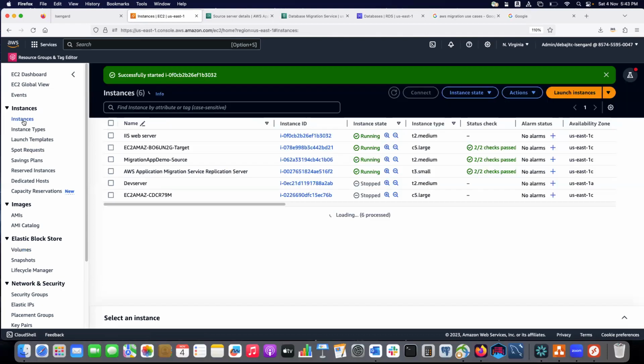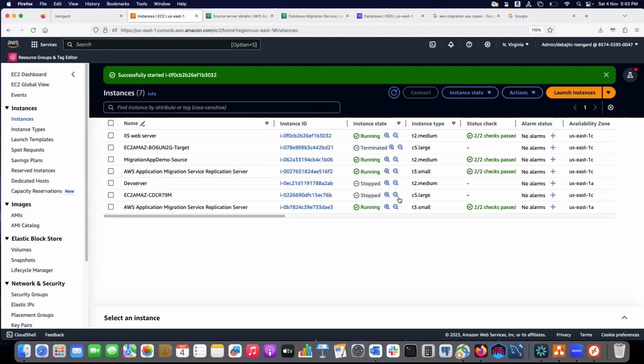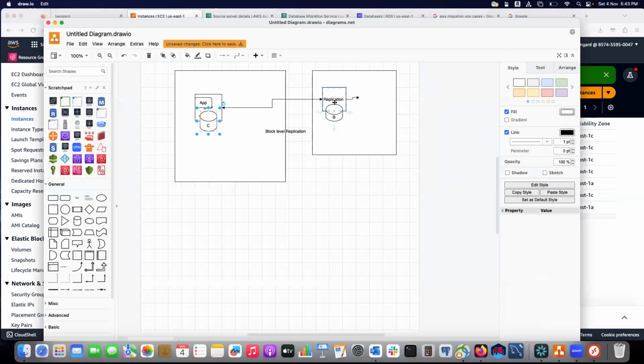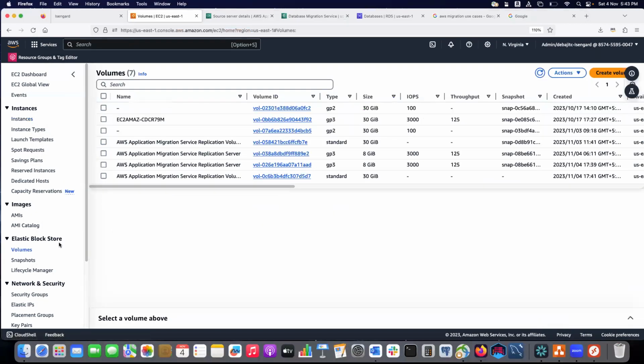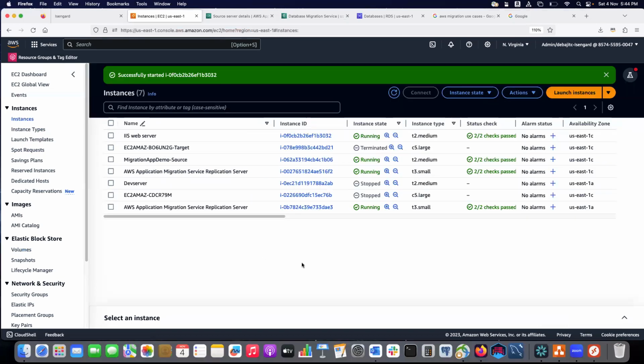At your instance level, this is the one acting as the replication, and this storage is all volumes created at the volumes level. Sadia, did you get your answer?